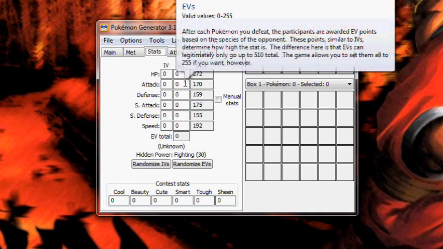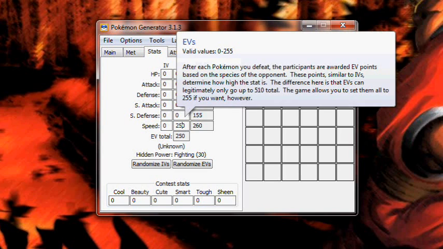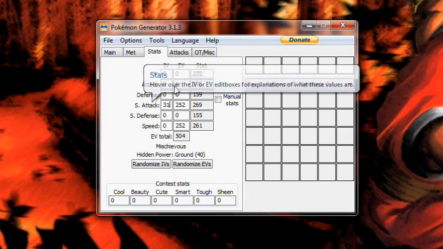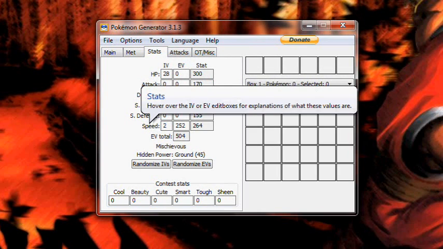But just leave it alone if you're not going to make an event Pokemon. Here are the EVs. You could put a maximum stat of like 252, and nothing more than that. Pretty much just put down whatever you want to use for your Pokemon, whatever floats your boat. IVs, you could put anything random, so like 31, 28, 30, stuff like that.